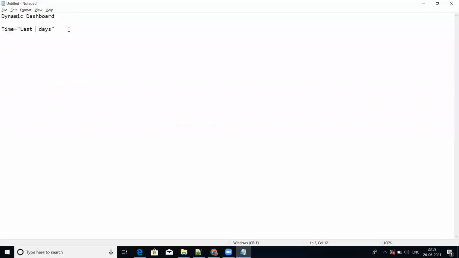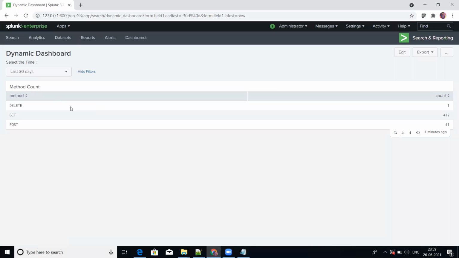This 7 days is getting overridden with last 30 days. So now this is the updated data, the latest value of the time variable, or the time token. Now this time token we are not using here in our query. Understood what I'm saying? This time token is not being used in our query.